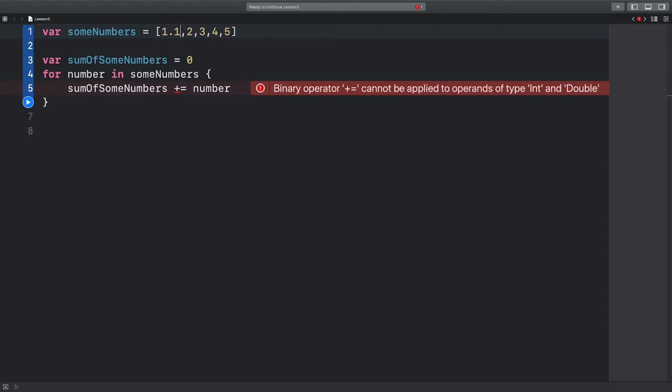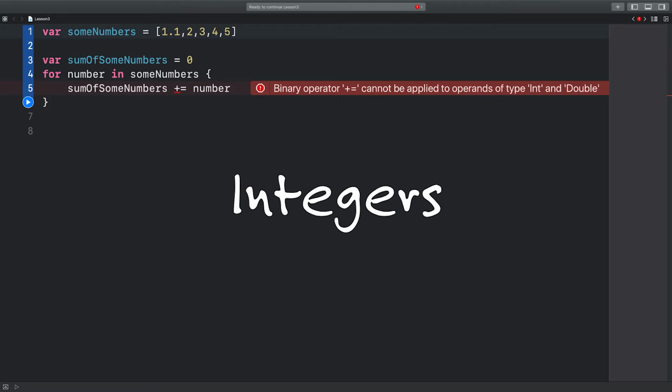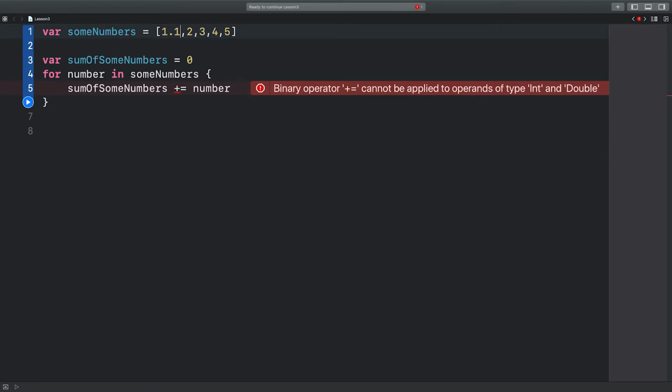Up to this point, we haven't worried very much about the type of our data. But it turns out that Swift is what's called a strongly typed language. That means it cares very much about the exact type of the information that we're putting into it. Up to this point, when we've used the word number, we've meant numbers like 1 and 3 and 4,917, numbers that do not have decimal places. We call those integers. Well, we've now run into a second kind of number, a number with a decimal place that it turns out computers deal with very differently.